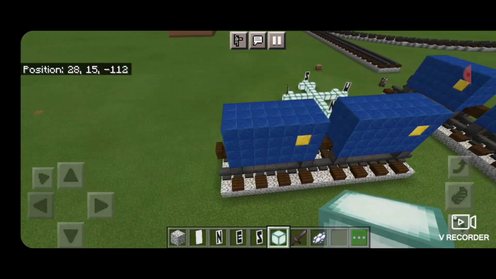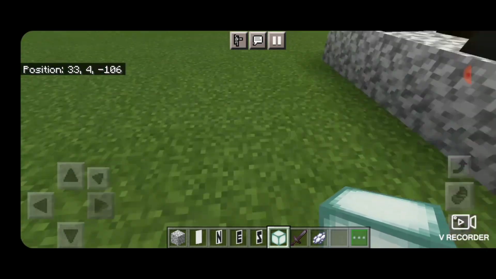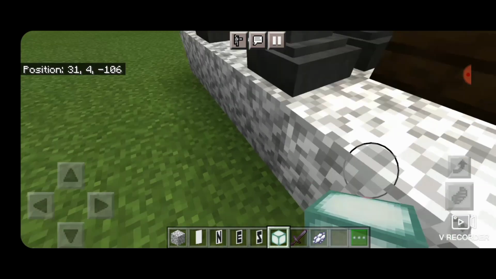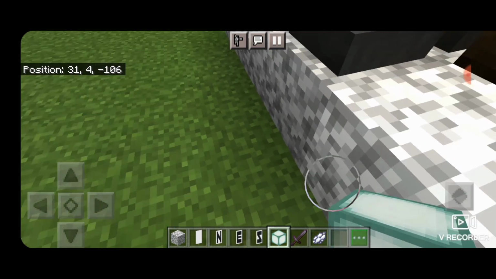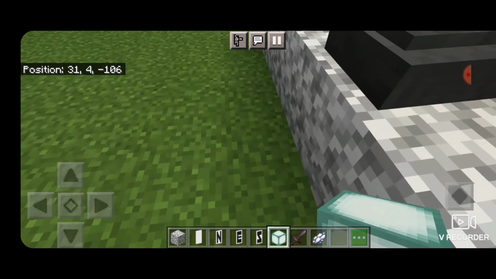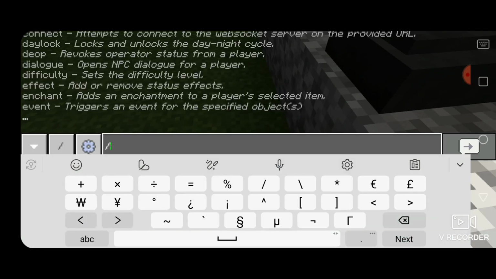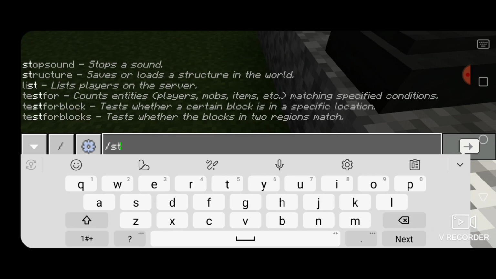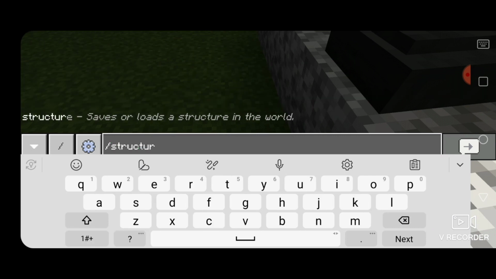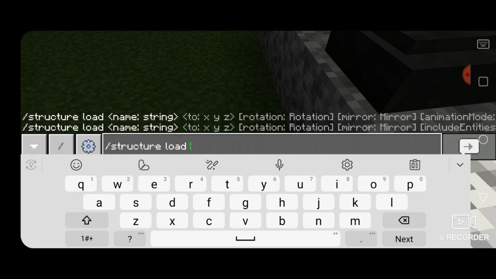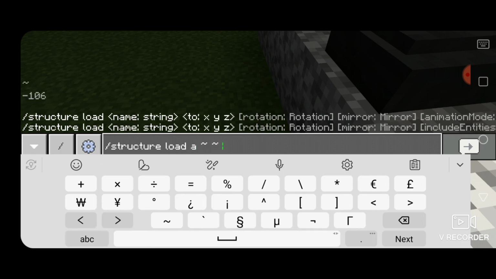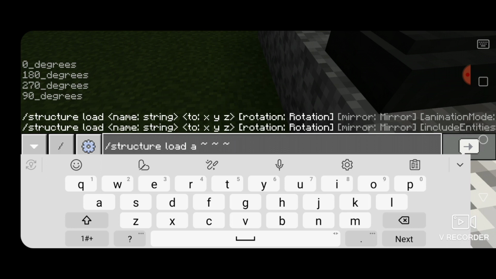But let's say you want a third car on this, so we just come to the northwest corner again, stand on the bottom, because if we stand up here, it'll be a block higher. And we'll just type in that same command and do it again. This is really handy, like when we were building commuter rail trains, like the TRE train we just did, for copying in multiple of the same coach car.